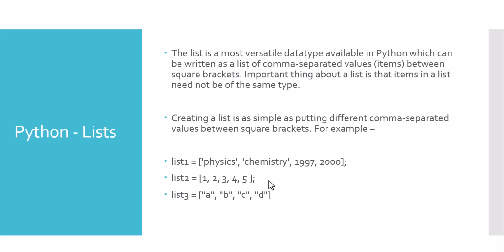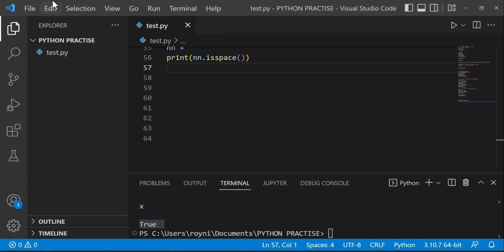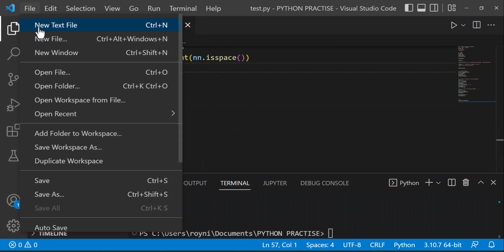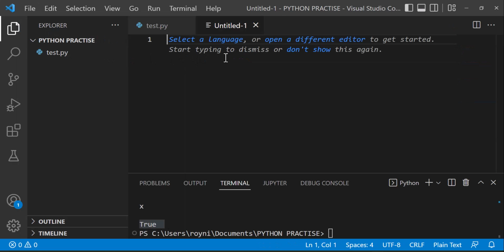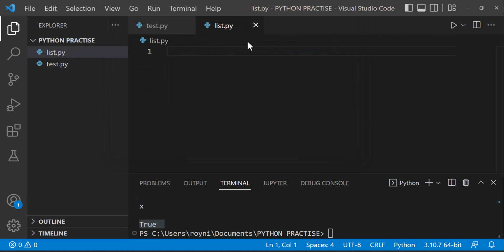Let's move to Visual Studio Code. Here I am taking one new file, a new text file, and saving it with a Python name, list.py.